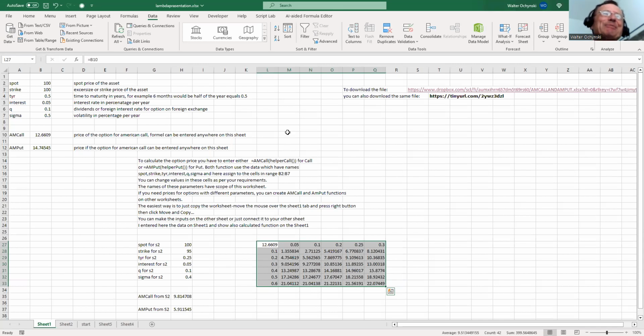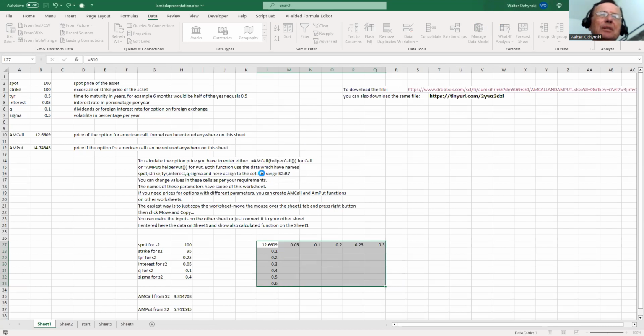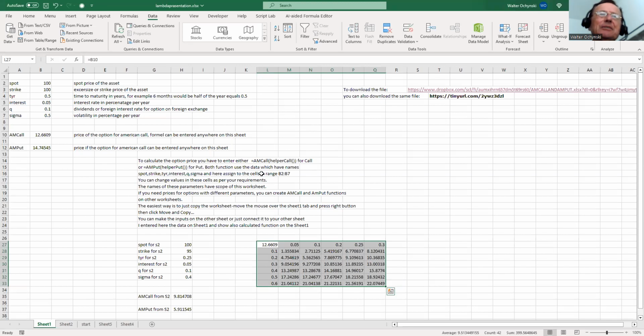Yeah, it was not a mistake about what is row and column, it was a wrong variable which I used. I try it again. Data table, sigma. Hopefully I don't need to do it once more.